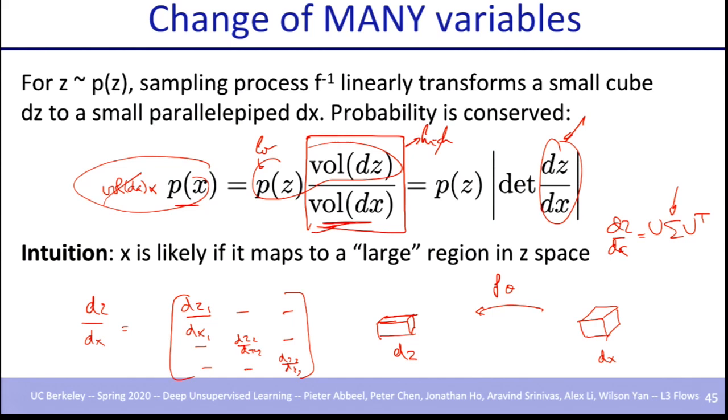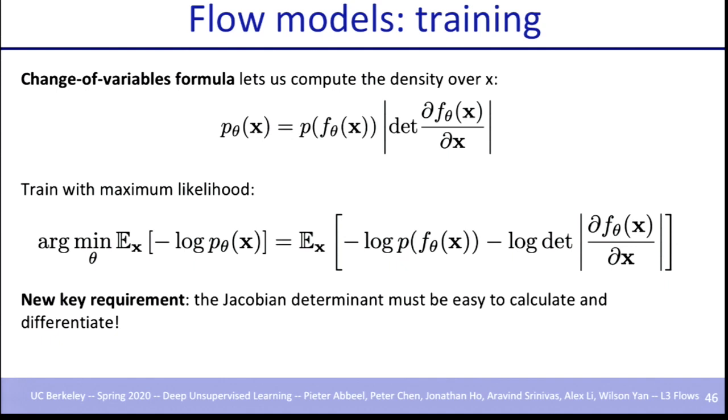All right, so how do we train high-dimensional flow models? P theta of x equals P of f theta of x times the determinant of the Jacobian matrix. Again, this is dz/dx, the Jacobian matrix. And it's absolute values, because it doesn't matter whether you have a negative multiplier or a positive multiplier. So keep that in mind. This is absolute values, and you can train with maximum likelihood. So you can do the same thing as we've done in 1D. It's a different generalization. First we saw 1D, then we generalized by doing autoregressive, and here we generalize by doing many dimensions directly in one go.